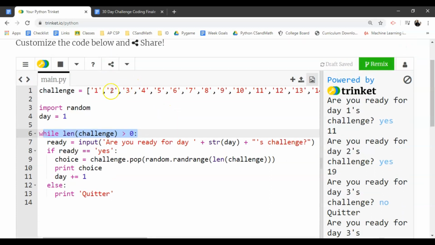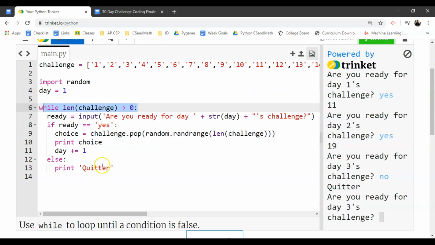Now, the hard part is that if you just rerun this program every day and don't leave it open, then every time you repress the play button, the execute button, it is going to repopulate your entire list. So let's say I already did challenge 11. Challenge 11 is going to be back into the choice list. So that's one problem I haven't thought ahead on, but still you have a really interesting and strong structure here.